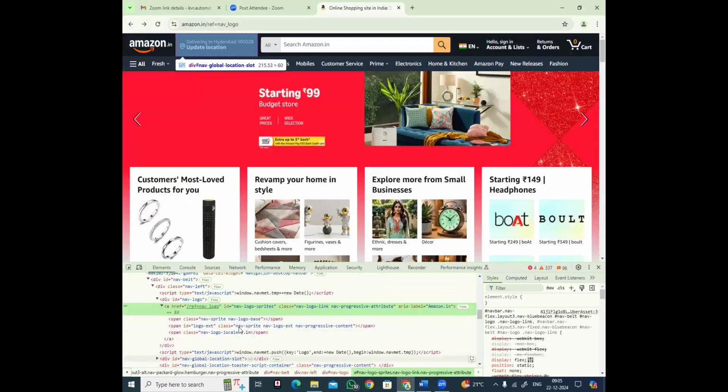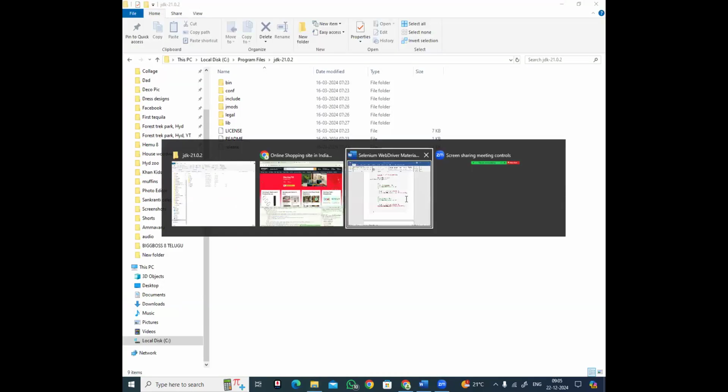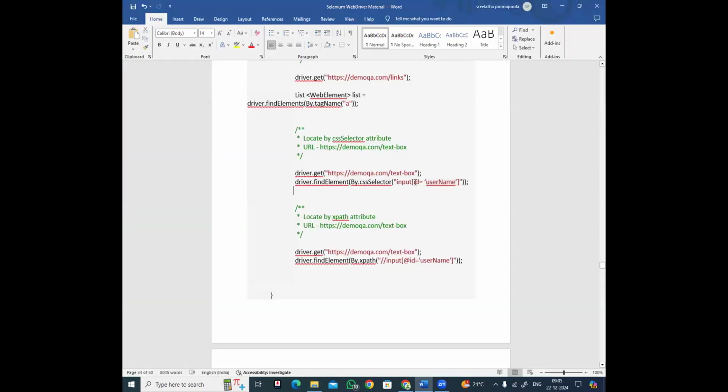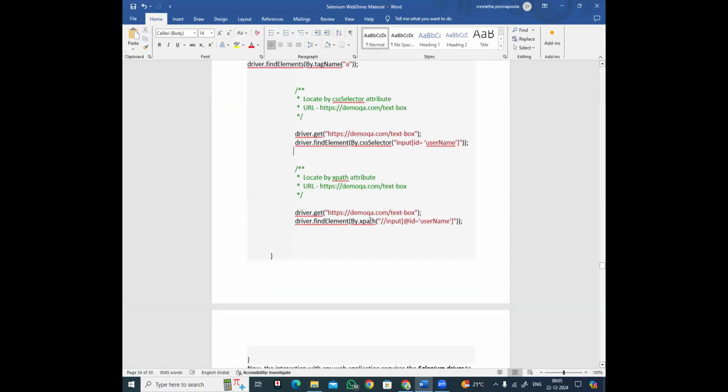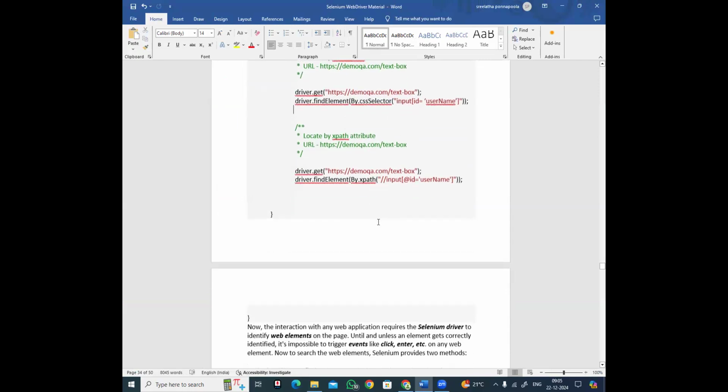This is the id value in this example, right? The same way we need to give the value for the id attribute. So this is the way.